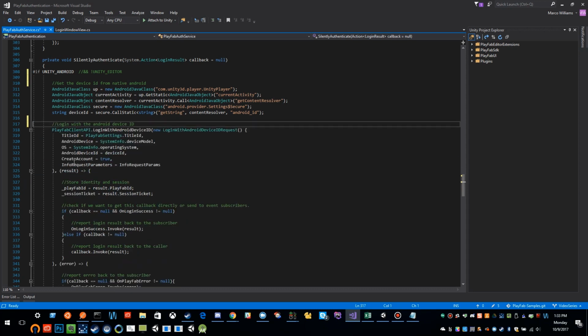So like I was saying, every API call in PlayFab functions the same way. So you're calling off of our PlayFab client API, the method, you're passing it some sort of a request, you're going to get a callback and an error callback. And so here we are defining our request is login with an Android device ID, and we're utilizing the login with Android device ID. Now we want to do this. It's so important that when you're logging in on an Android device that you log in with the Android device ID API, because this is what sets the origin for the player.